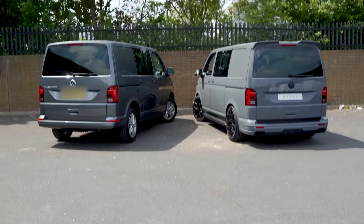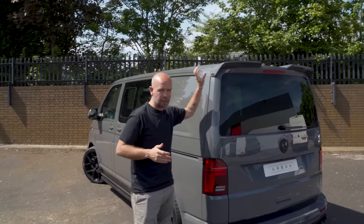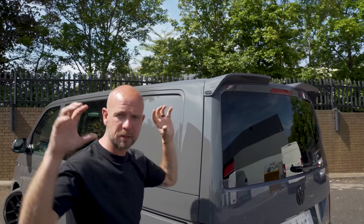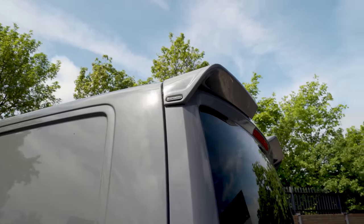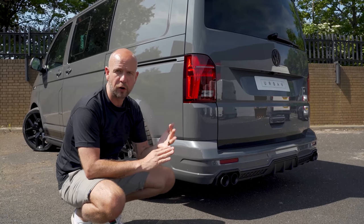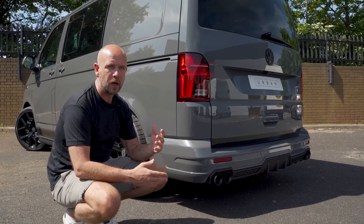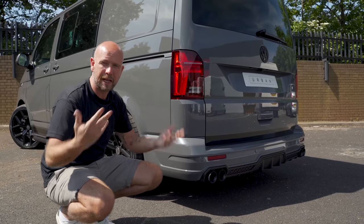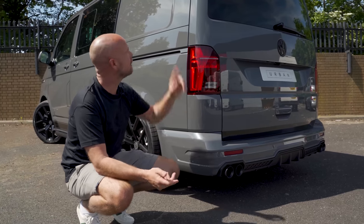The rear — dare I say the rear is the best part of the car for me. We've got a two-part plastic injected rear spoiler, which comes with our Urban Works decals on the side. It's two-piece, bonds on nice and neatly, fits absolutely like a glove. The quality is absolutely exceptional. We've actually done two styles of rear bumper — we've covered off the up and over door, but we've also covered the barn door as well. So anyone with a short wheelbase or long wheelbase van with opening doors can benefit from buying the kit, because it fits both options. The same goes for the rear spoiler — we had to develop two rear spoilers to fit both doors.